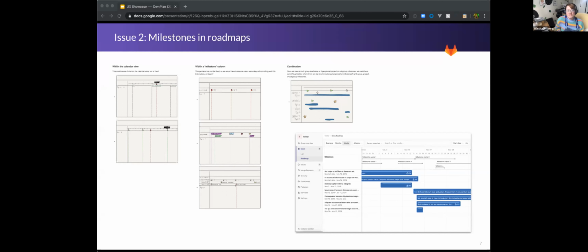Also, we have many constraints in general around how we fetch the entire group's milestones in our roadmap, and it scrolls horizontally, kind of seemingly infinitely. So there's some performance issues there. So we decided we wanted to start very small, and we'll gather feedback around this. We'll do more research on more coming improvements on things like pinning milestones to the top, hiding milestones, and even just improving milestones visually in general.